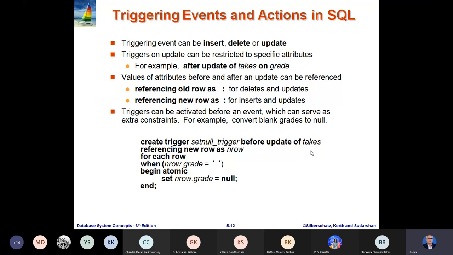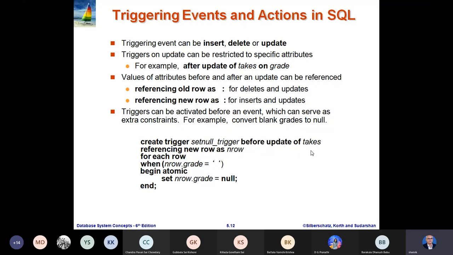So the overall syntax is, I have a name of a trigger, I have to specify on which table it will operate, like in our example it is the registration table, and on what condition, is it for insert, update, or delete. But for select, of course, there is no trigger. Before means before the update is actually done, whether you want to do something, or after the update has been done, whether you want to do something.